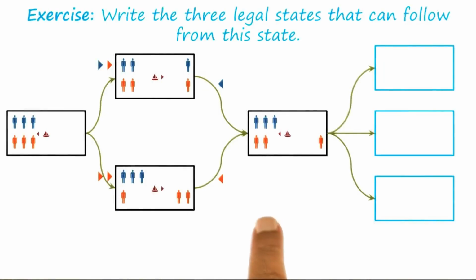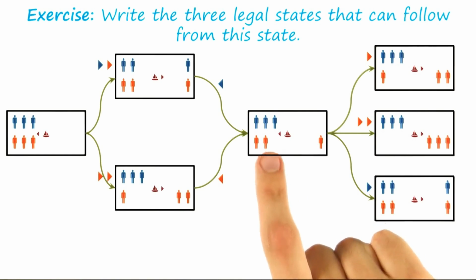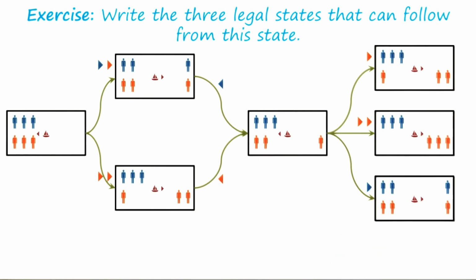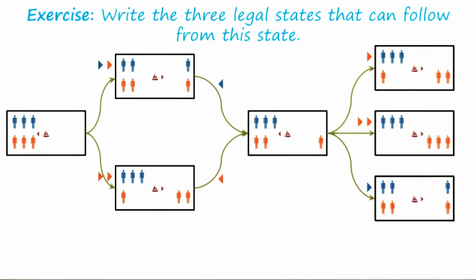Let us take this problem solving a little bit further. Now that we are at this state, let us write down all the legal moves that can follow. It will turn out that some of these legal moves will be unproductive. But first, let's just write down the legal moves that can follow from here. David, did you solve this problem? So just like the original state, there could be 5 moves that come out of this. 2 of the moves we can already say are illegal. Moving 2 guards would have more prisoners than guards on the left, and moving 1 guard and 1 prisoner would end up with too many prisoners on the right. So we don't include those states. Then our 3 legal moves are to move 1 prisoner, 2 prisoners, or 1 guard.